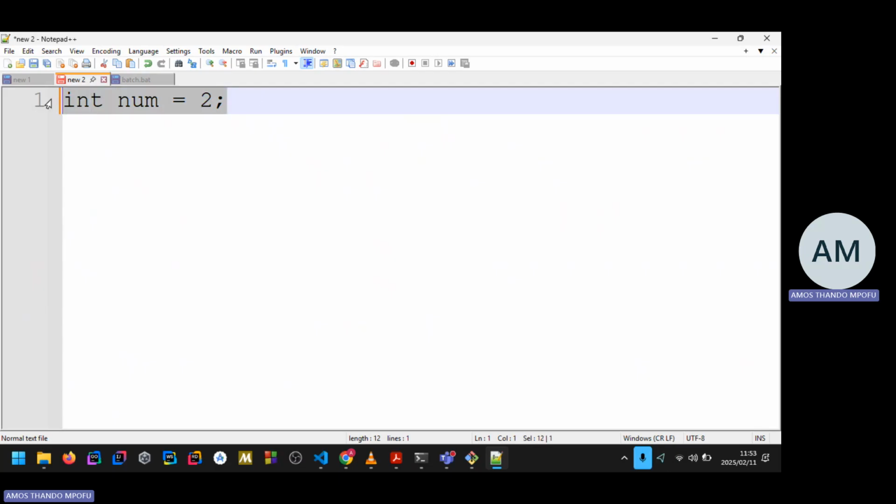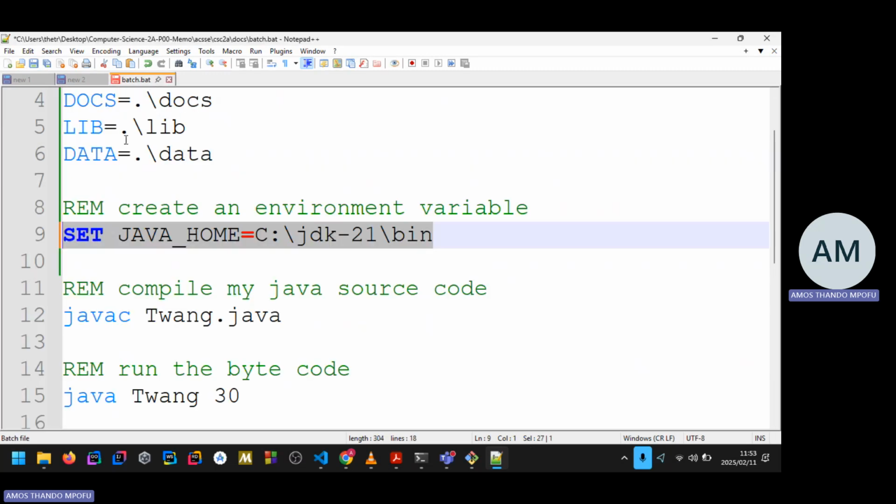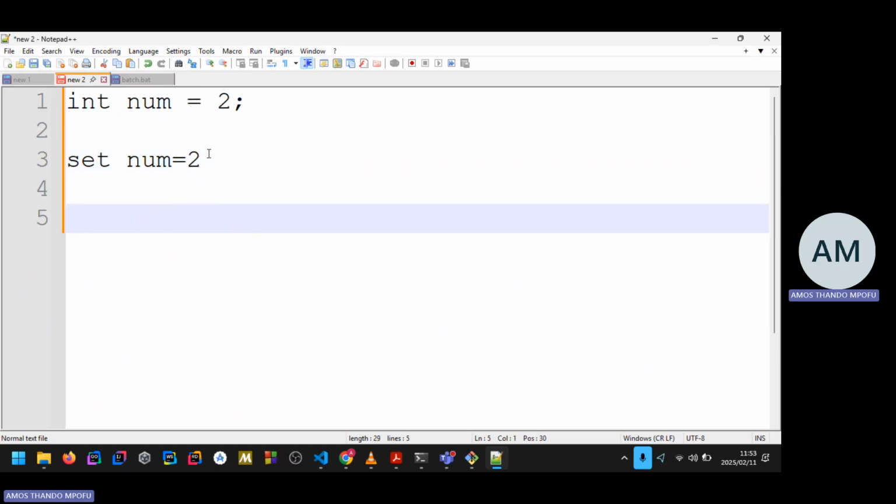When it comes to environment variables, we don't specify all those types and there's different rules, right? So I just use the command set followed by the variable name. So let's say num is the name, and then equals followed by the value, and then you'll be done, just like that, right? And then to change the environment variable, you've created this environment variable, it exists now. There's something called num. To change it or update it, in coding, right?